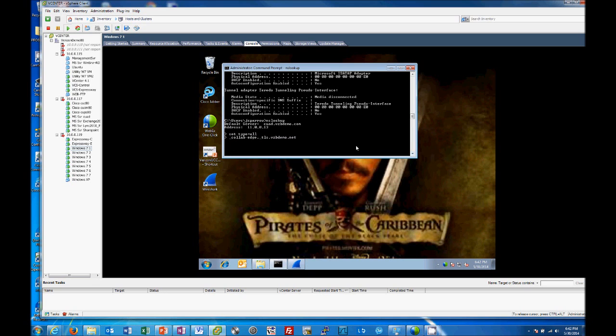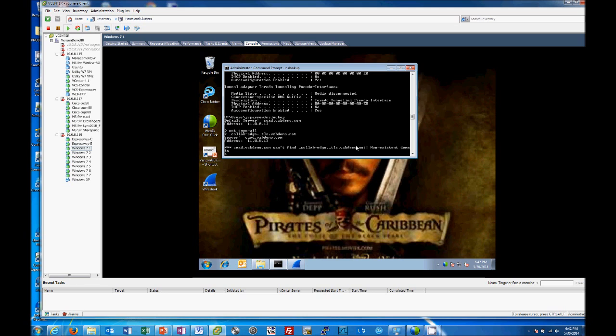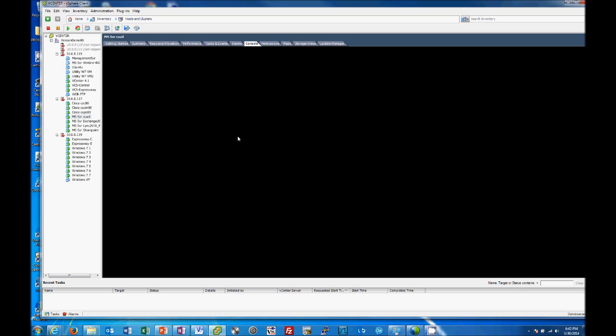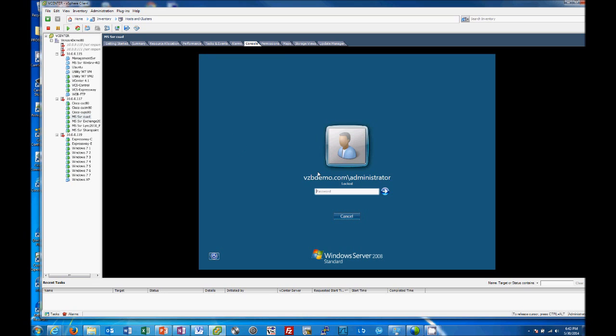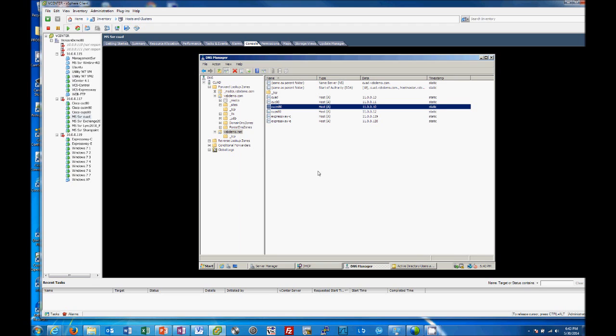So let's see what I get back. I'm going to ask that. Okay, it tells me right away my particular DNS server does not have a record for this SRV record, underscore collab dash edge dot underscore TLS dot vzbdemo.net, and we can go look. Let's go look at our DNS server and see for sure. Under vzbdemo.net, I don't have a TLS leaf here, so I obviously don't have any TLS services here. So obviously it came back and said I don't have that. I don't find that DNS SRV record in here.